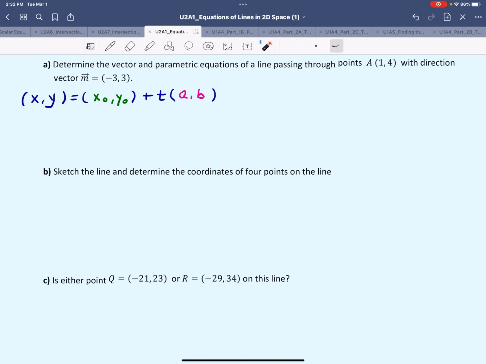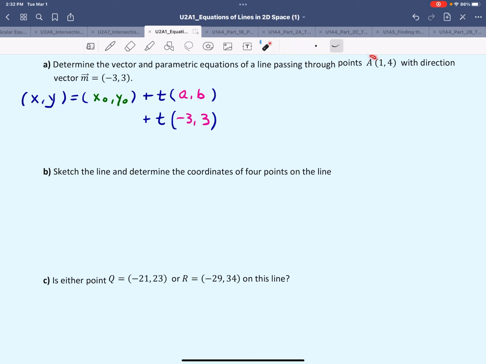So in order to write the equation, then we need to know what the coordinates of a starting vector are, so a point, and we need to know the coordinates of the direction vector. Direction vector is given right here. And what we're going to do is substitute right away and say that direction vector right here would be (-3, 3). So put it in brackets. The multiplier t will sit in here.